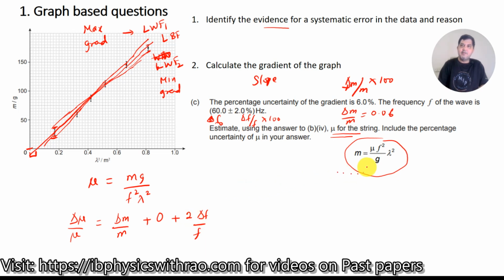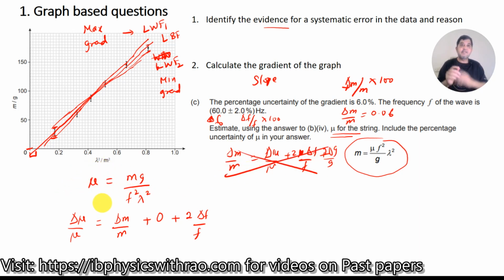So many of you will directly take the propagation here. You will write delta m by m is equal to delta mu by mu plus 2 times delta f by f plus 2 times delta g by g. You do all this and you want delta mu by mu, so you will send these to the other side and they become negative, right? Which is incorrect. Do not do it by this approach. Always do it by this approach. Take mu first as your subject, whatever it comes. First take mu as the subject. Don't use the formula directly, and then you do this one here.